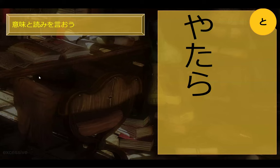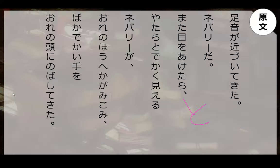Yattara basically means excessive, and it's an adverb that apparently takes to. Yattara to, that just means excessively.